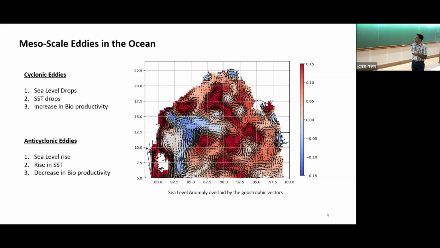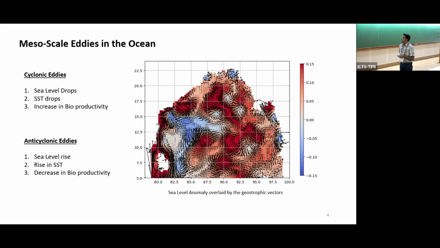The geostrophic vectors overlaid on this color give us the sense of rotation. This negative sea level anomaly has anti-clockwise geostrophic vectors, which means it's a cyclonic eddy. This red color is a positive sea level anomaly, and we call it an anticyclonic eddy.